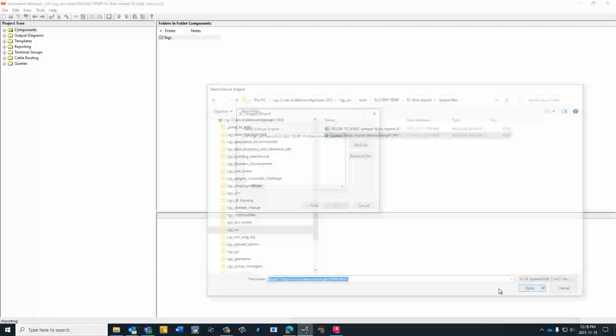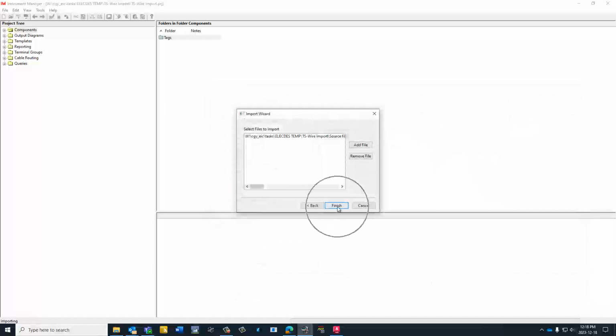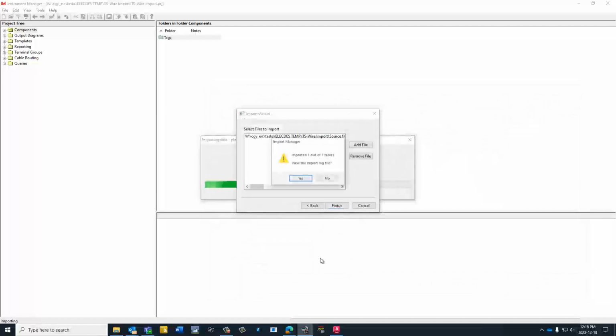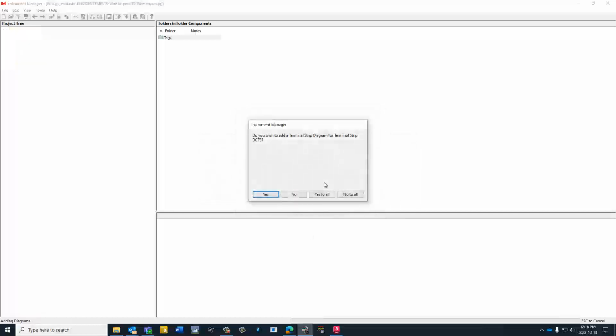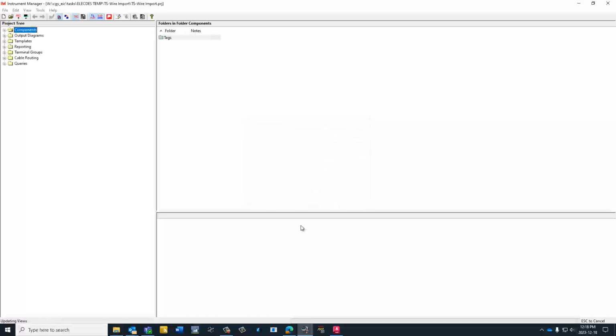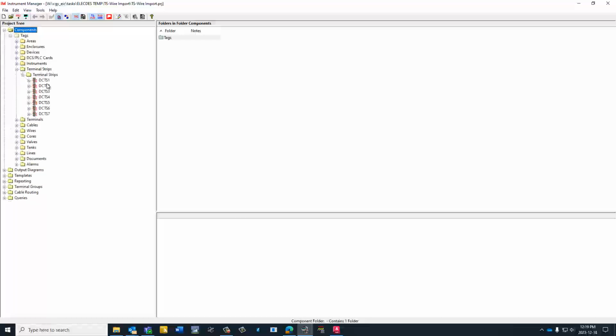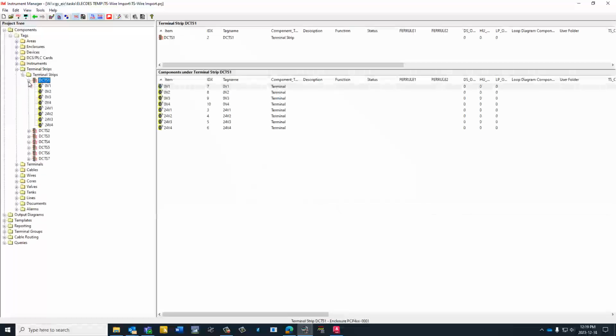I'm going to pick it, open it, and I'm going to hit finish. It's now created a terminal strip diagram. I'm going to hit yes to create them. It's going to take a few moments to build out all of those components, and in terminal strips, these are the different terminal strips.